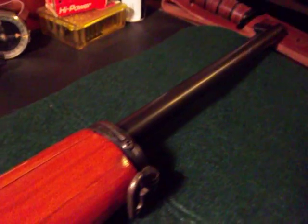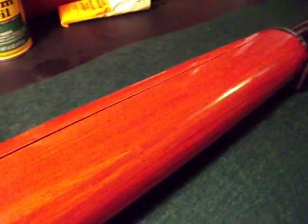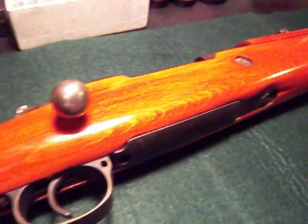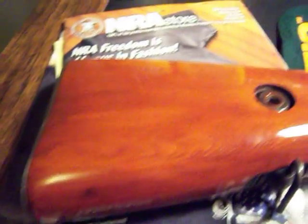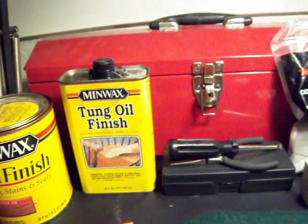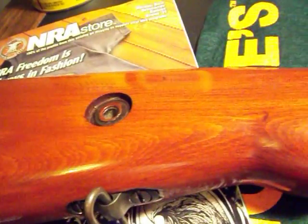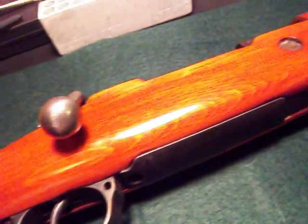So I went ahead and sanded it down. I had to get those deep gouges from going across the grain out of there, but all the markings were gone. Whoever refinished this rifle before did a real poor job to tell you the truth. But I went ahead and refinished the rifle. I put 2 layers of stain on it — regular old Minwax gun stock stain — and I followed up with about 5 layers of tung oil. And you can see that in the glossy shine of the rifle here. It's a real nice color. Love the grain.